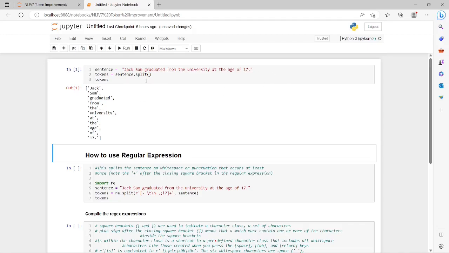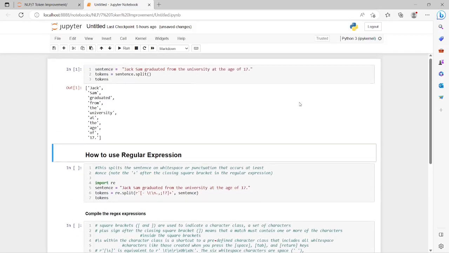The use of the split function splits the sentence into different tokens. And the question is, how does this split function do this? The answer is very simple. It just identifies the white spaces, and when it sees the white spaces, it breaks the sentence into the tokens before and after. Okay, so we can develop this one.